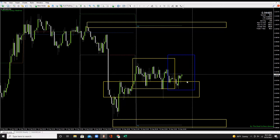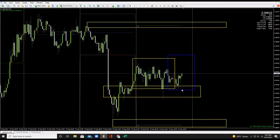So whenever the answer is no about whether price has tested the previous high or low: yes, it's after the Asian range. Yes, price is retesting structure from yesterday. No, it has not tested the previous high or low of the day. But yes, it's still inside of a range. So now we're looking for price to advance to test one of yesterday's high or low. With the fact that we did test structure down here from yesterday and got rejected, there's only one other area in which price would have any interest, and that's the previous high of the day.